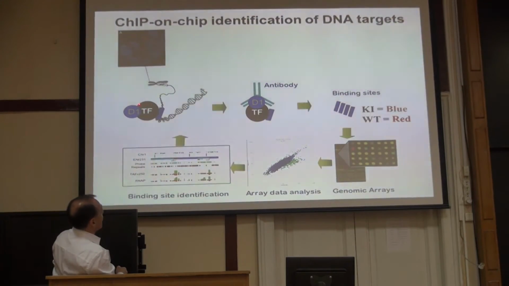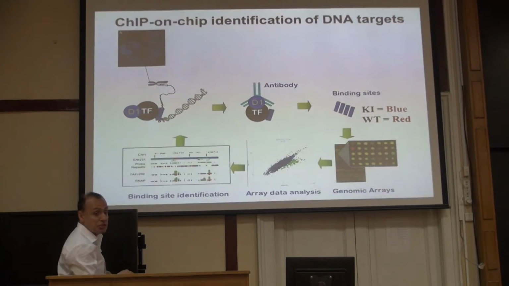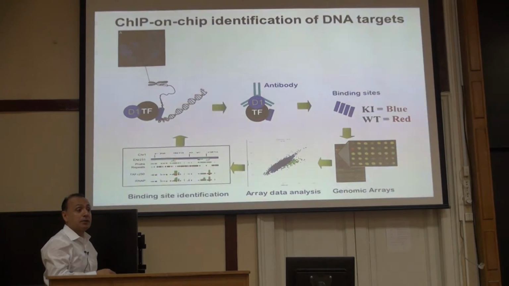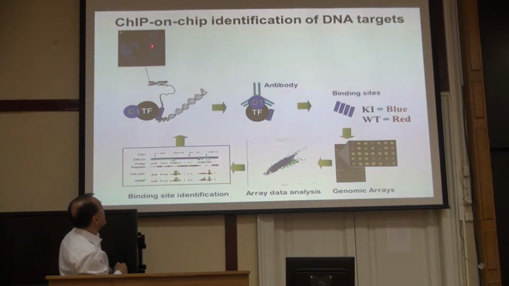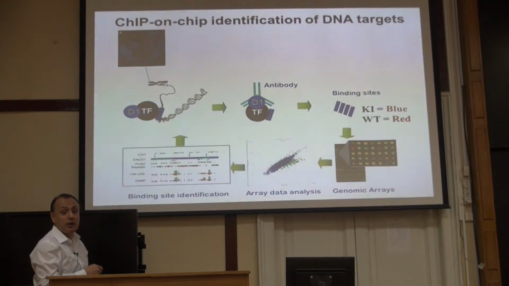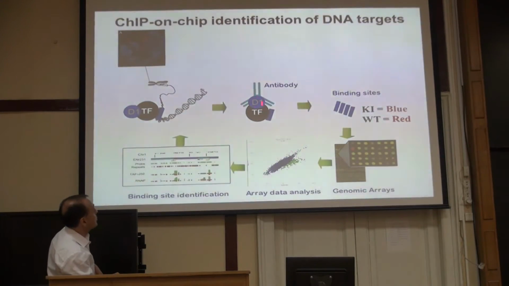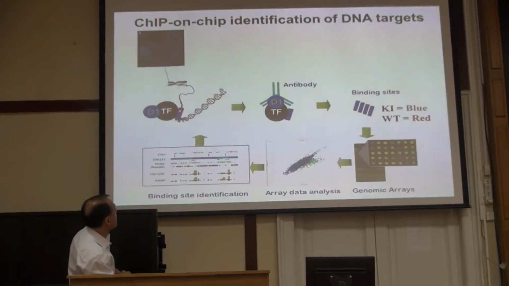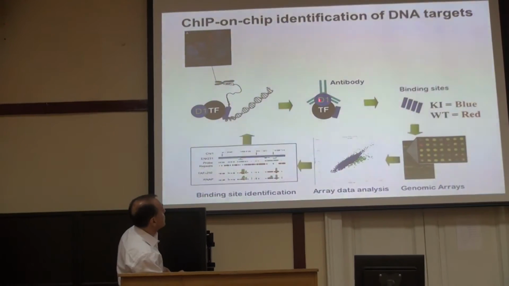And we expected that cyclin D1 is not sitting on the DNA, but is actually sitting on transcription factors which sit on DNA. And therefore, Fred, number one, had to scale down this procedure because, of course, the embryonic retina is very small. And number two, he had to change this cross-linking procedure so he can cross-link cyclin D1 to transcription factor to DNA. So when he is immunoprecipitating cyclin D1, he's going to then immunoprecipitate transcription factor and then the DNA.